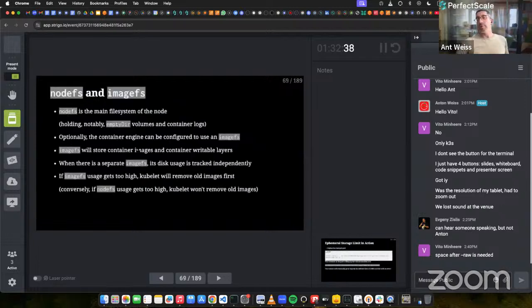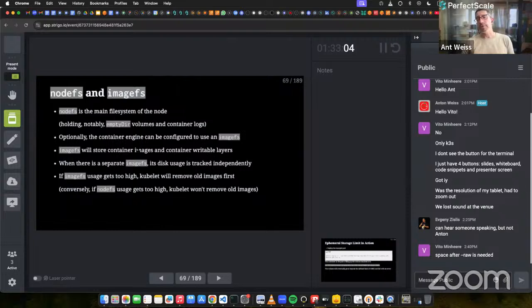Now, it's also possible to separate the Node.fs and ImageFS treatment for the kubelet, and that's in the kubelet initialization config. Node.fs is the main file system of the node. For example, empty-dir volumes and container logs are in that part of the file system.